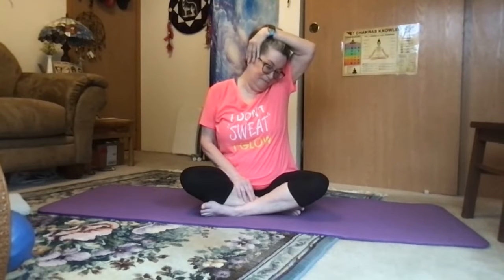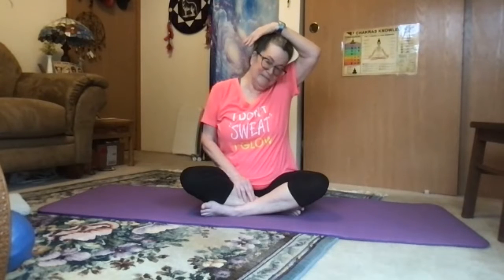Lift your hand, bring your chin up, and then bring your head up. You can wiggle your head and see how that feels. See if you have loosened up your neck or shoulders yet.